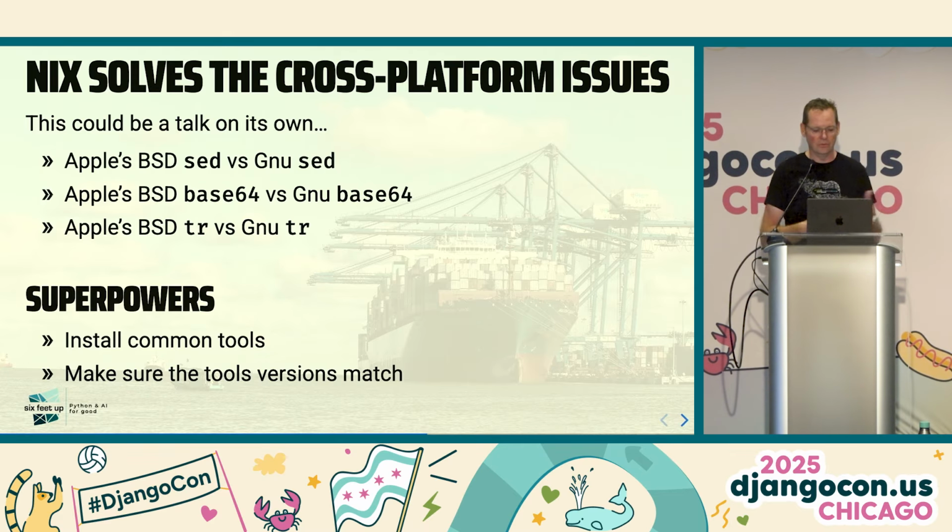And the same thing goes for a couple of other tools. Base64 has different flags between BSD and GNU. tr has different flags again from these things. So we'd built a lot of infrastructure and a lot of scripting, and a lot of things had gone into this, and then we realized not everything worked everywhere. We wanted to make this as cross-platform as possible. A person working in a Windows environment, maybe with WSL, should have an equal opportunity as someone working on a Mac using Apple Silicon, or the same person who wants to run a Linux desktop full-time. I've done the Linux journey, I've done the Mac journey, I've not done the Windows journey necessarily, but it should be possible for that to be done.